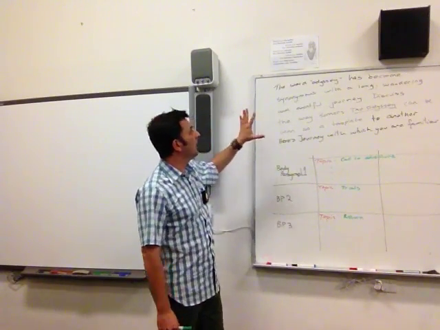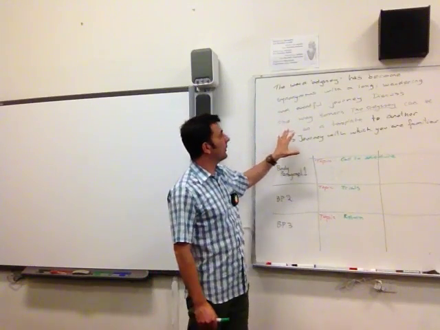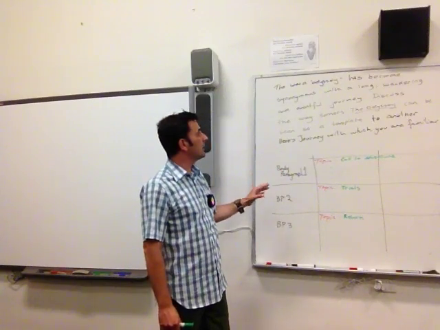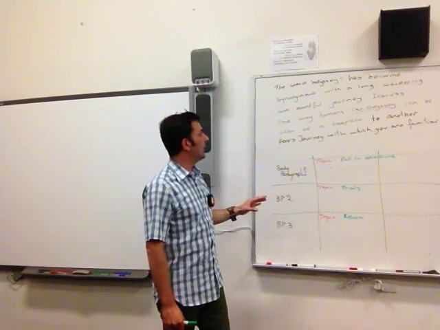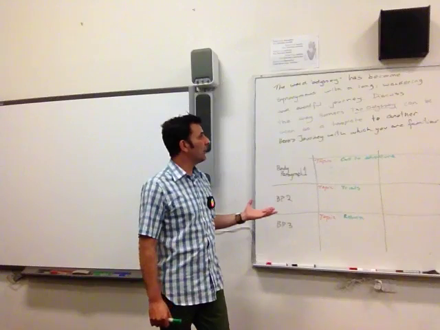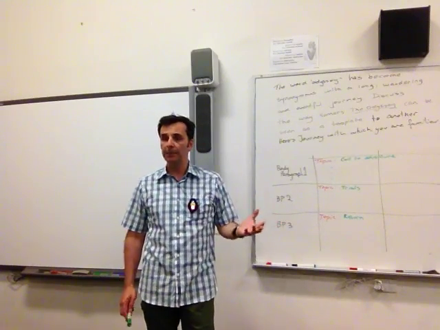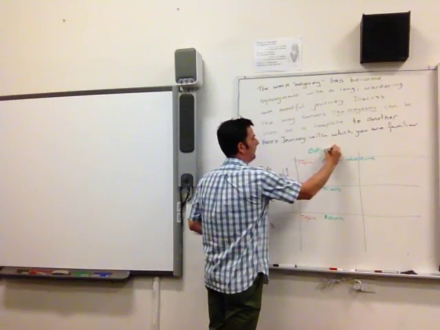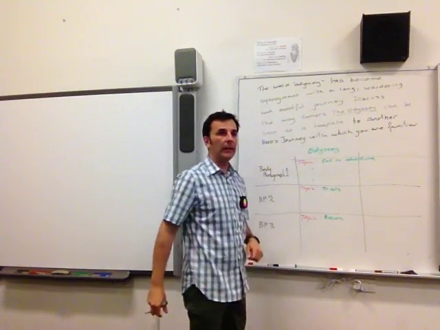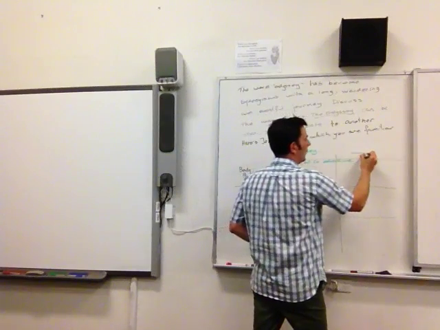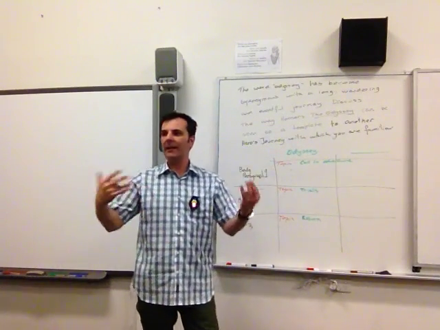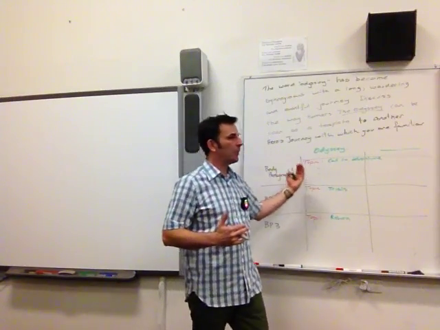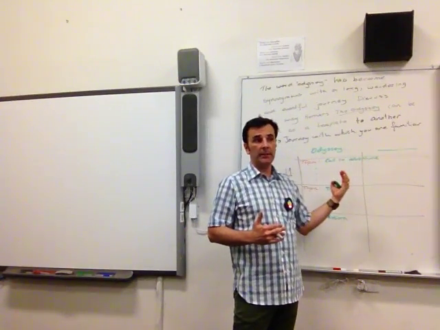So in this one here, the word odyssey has become synonymous with a long, wandering and eventful journey. Discuss the way Homer's Odyssey can be seen as a template to another hero's journey with which we are familiar. So in this case here, obviously we need to talk about the Odyssey, the text that we've been looking at, but you also need to be able to link it with another text that you're familiar with. So every body paragraph needs to be able to make that connection in some way.